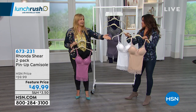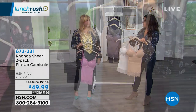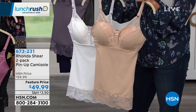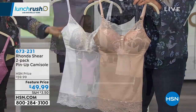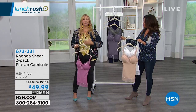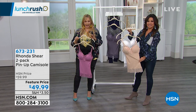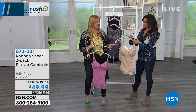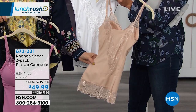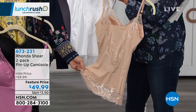Moving into the colder weather when you want to layer, sometimes you're wearing itchy sweaters — you don't want a bra plus a camisole, it's too much. So you put this on — it's a nice defense from the cold, with your layering pieces on top. Look at the back — every inch of this is gorgeous. It's quite romantic. Whether they see you or not, you'll feel empowered. You'll have confidence.